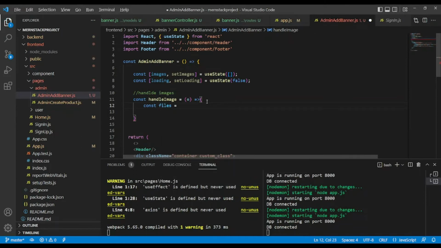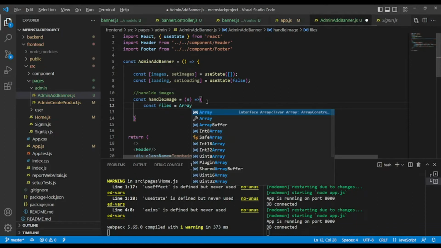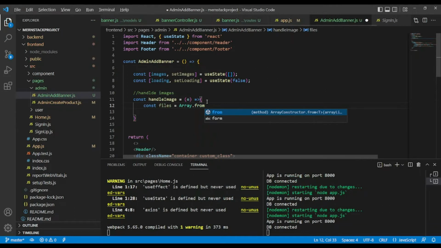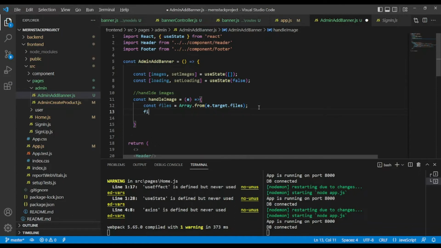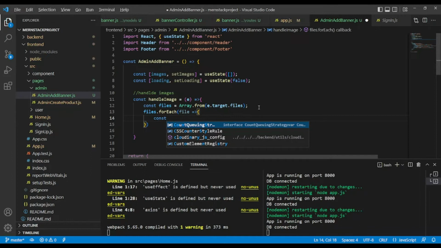Now I will create a variable named files equal to Array.from(e.target.files), not value this time, the files, because we are uploading files. Now let's loop files.forEach, for each file, const reader.